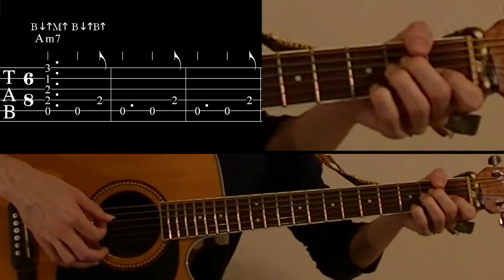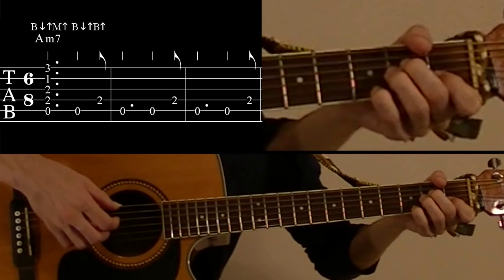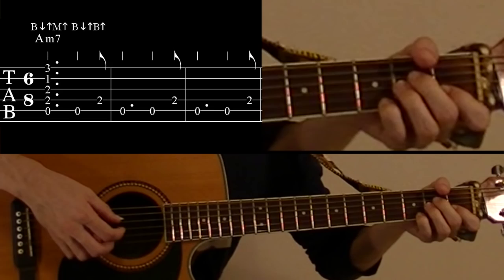Okay? So the first half of that measure, let's do real slow, so it's just bass, down, up, mute, up. Let's do it again. Bass, down, up, mute, up. All right, one more time. Bass, down, up, mute, up. All right, so for that last up strum, you just press down on the strings again.